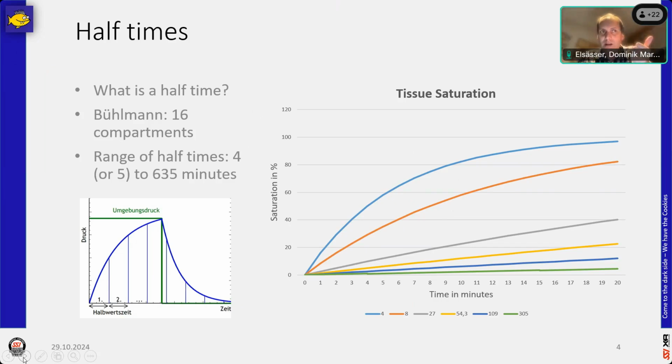What do I need to know? Well, there are inert gases in our breathing gases. They don't do biochemistry, they don't bind to other molecules, but they are there. Nature loves equilibrium, so nature likes to move these inert gases into my body if I breathe them under elevated pressure, and likes to remove them again when the pressure drops. This moving in and out happens along half times, and those half times are governed by how well the respective tissue is connected to the bloodstream. And that's basically all. It's not so complicated, right?